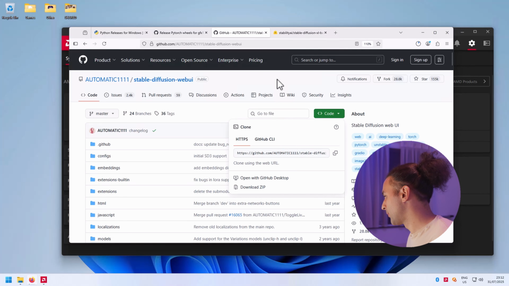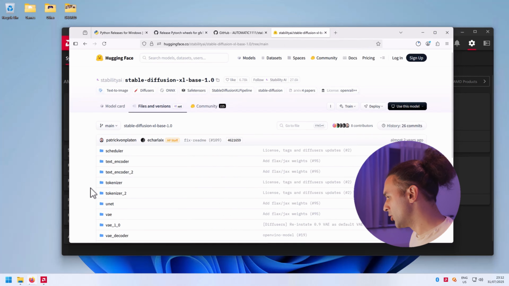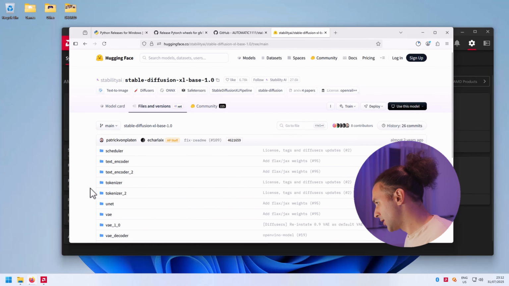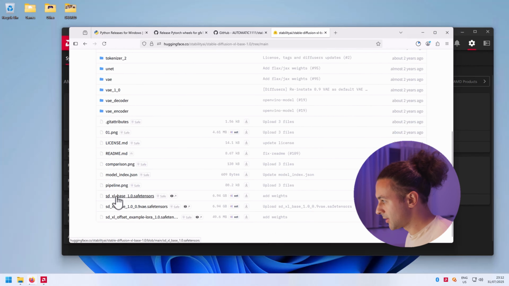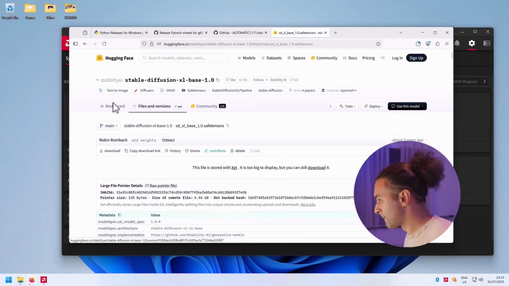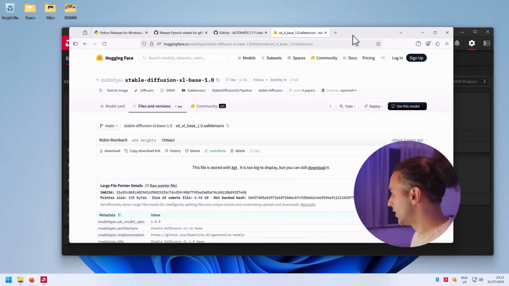We are going to use Stable Diffusion XL, so you can download this one here. We just use the base model. Press download. When the downloads are ready, we can create a Python 3.11 virtual environment, and then we can start our Stable Diffusion and generate an image.